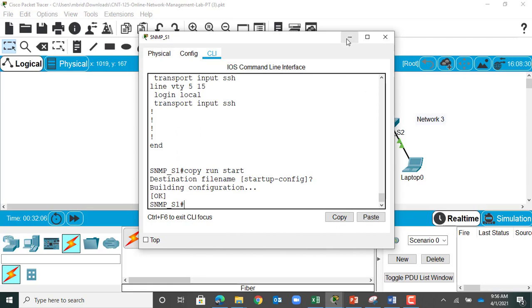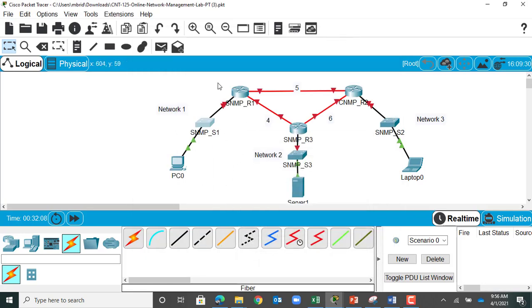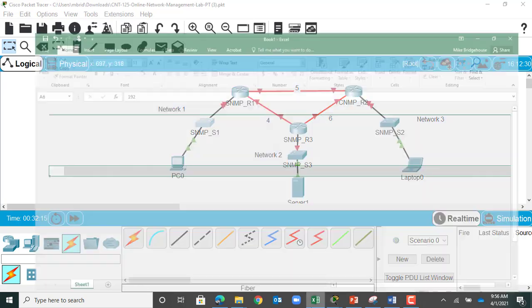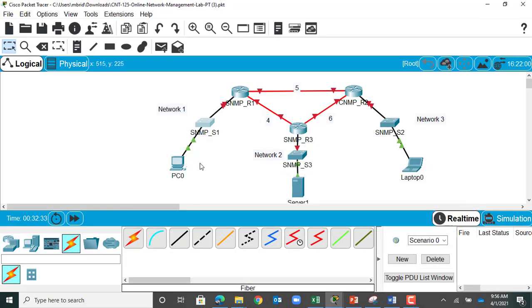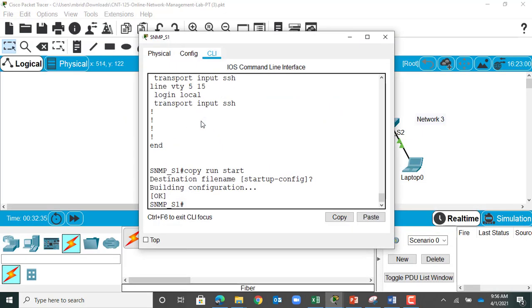But what we're going to do, I'm actually going to do mine now. If I'm going to make this network here, network 1, based on the IP addressing scheme that I have here, it's going to be my 0.0 network. My router will get the 192.168.0.1 address. So I'll get my switch the .2 address, all on the 255.255.255.224 subnet mask. So I'm going to go in here first, okay?